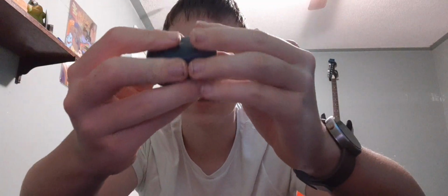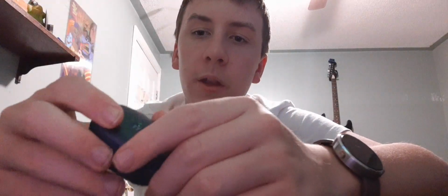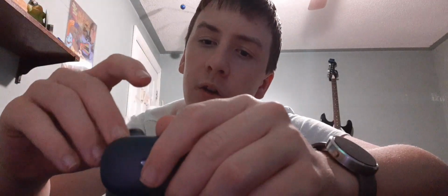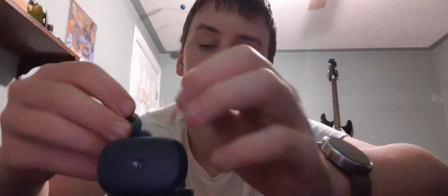They're pretty drop proof. They don't damage. It does have a slight damage on the case, but it's because I've dropped it a couple times now, like 2 or 3. It hasn't broken or shattered like plastic usually does. It does have a magnet to keep the case closed. If you hear a little bit of rattle, that's just the hollow plastic lid. But I'm surprised it hasn't broken, because I've dropped it a couple times now. So it's a high quality durability case with great high quality earbuds that are comfy to wear, and they're not too bad, to be honest. They're high quality sound, and they come in sort of mediocre colors.